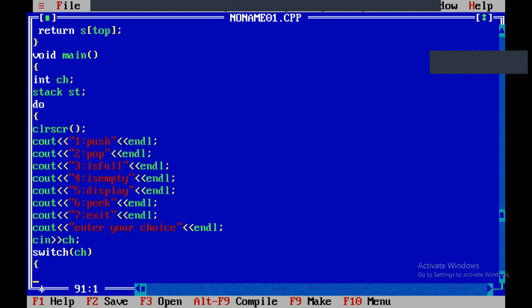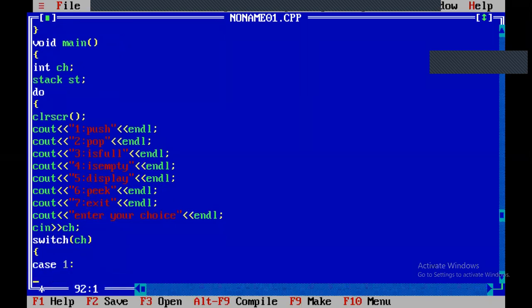So switch choice. We have case 1. If it is 1, we need to push it. So then we have to enter the value, cout enter the value to be inserted.